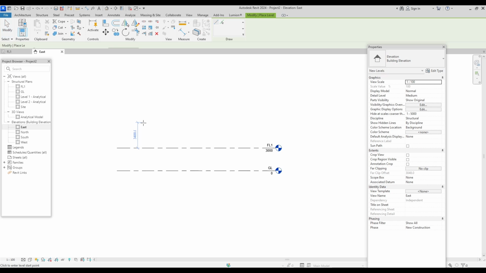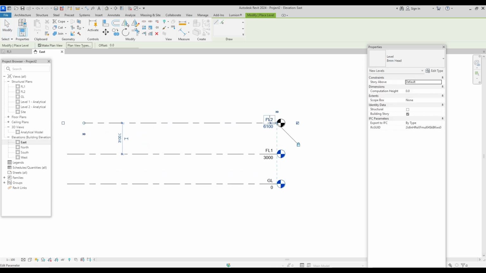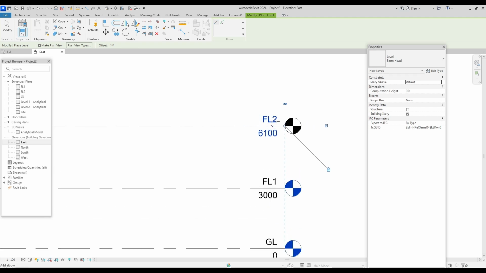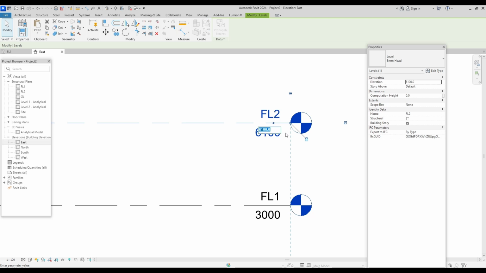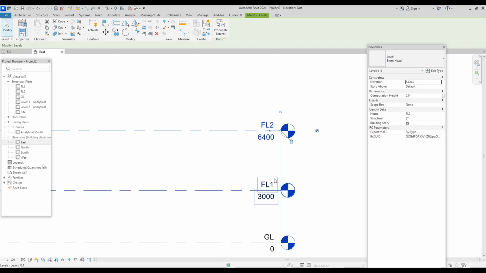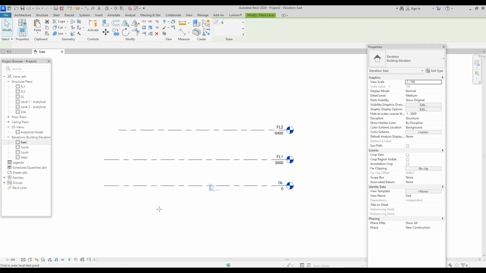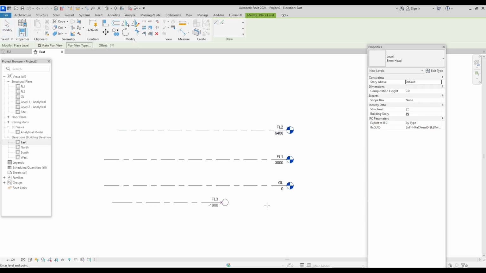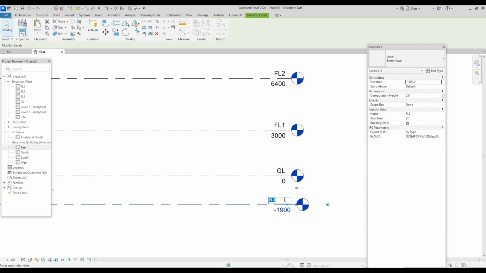We'll add one just on top of floor 1, and it has automatically named it as floor 2. Okay, we're going to change the height to 6,400 millimeters above GL, and we are also going to put another level for the foundations just below the ground level, and we can rename that to BOF.